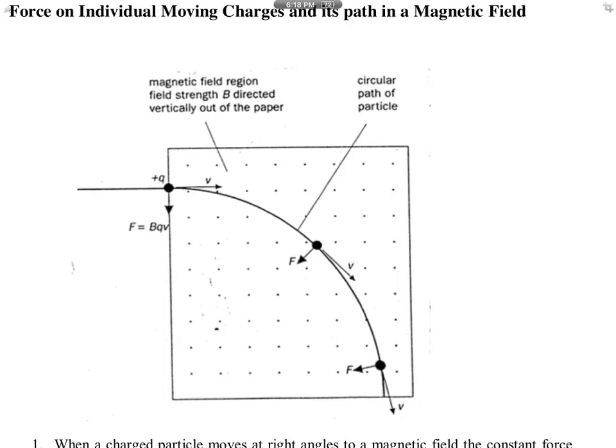Now, why? The reason is a moving charge, according to Maxwell, generates a magnetic field. So that means you can treat this charge as a small magnet. So therefore, a small magnet moving in a magnetic field will surely experience a force. So what is the formula for the force? The formula for the magnetic force on a charge moving perpendicular to the field is F equals BQV.